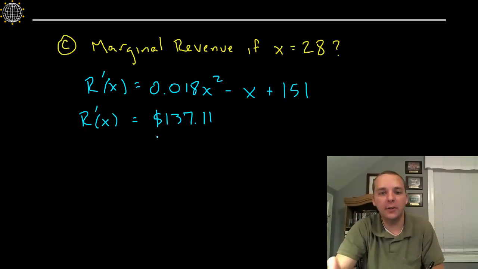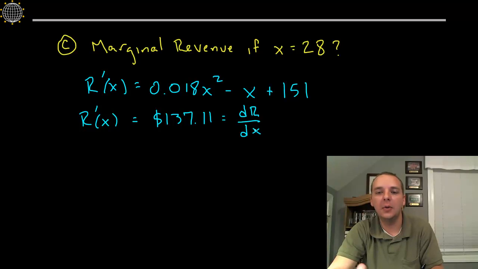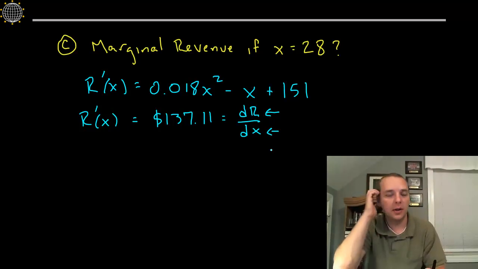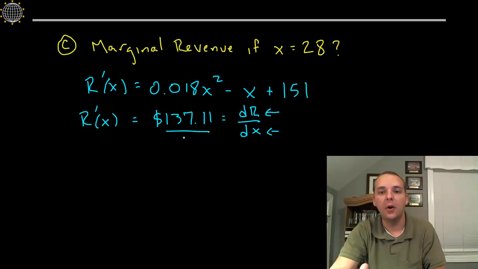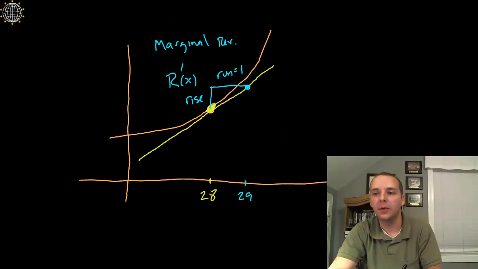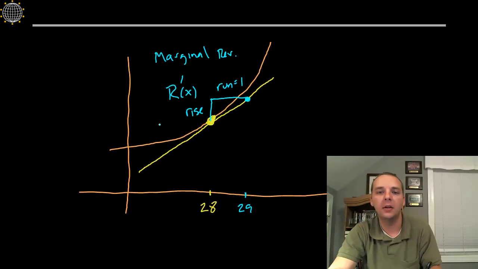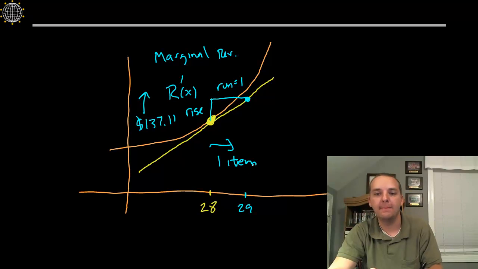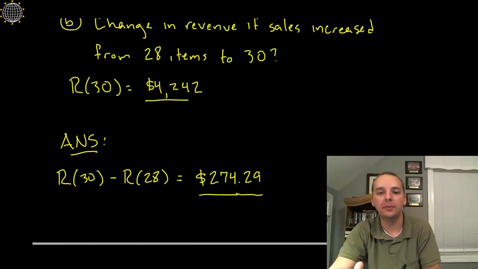Now this is important. What is $137.11? Well, another way you can write R' is dR/dX. Now what does that imply in English? This is the change in revenue over the change in quantity sold, so basically rise over run. And this number here, any number, if you were to express it as a fraction, could be written as that number over 1, so this is a change of revenue of $137.11 per 1 unit sold, or 1 extra unit sold. So that goes back to that graph here, so we're rising, whatever it was, $137.11, $137.11, as we sell one more item. Okay, so hopefully that makes sense, that's the marginal revenue.